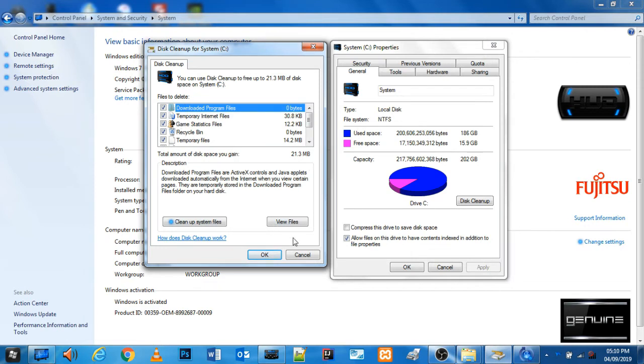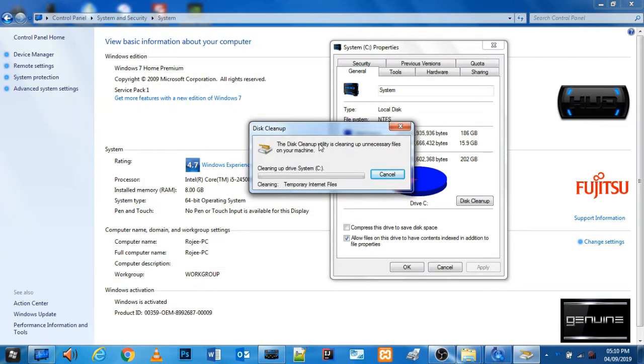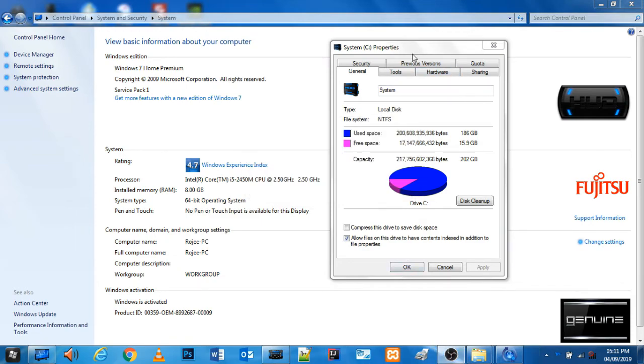Once you're happy with that, you go ahead and click OK. Are you sure you want to delete these files? Just say delete files, and that window should appear, and that's it. Now it's ready.